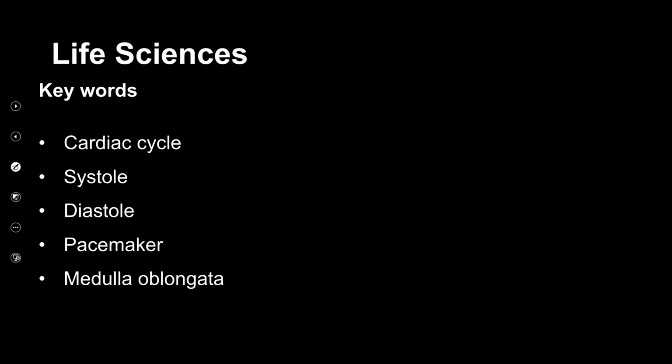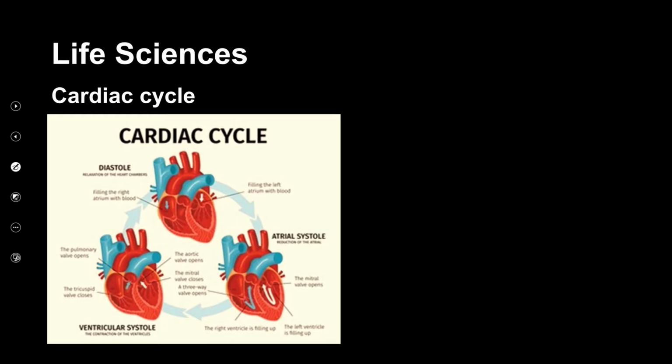Okay, so when we're looking here at the cardiac cycle, basically what we are looking at is how the blood is going to flow through the heart. Now, there are two terms that are very important here that you need to understand. The heart is a muscle, and a muscle can only do one of two things. It can contract or it can relax. And that's what it's going to do here. By the squeezing, the contraction and the relaxation, we are going to move the blood.